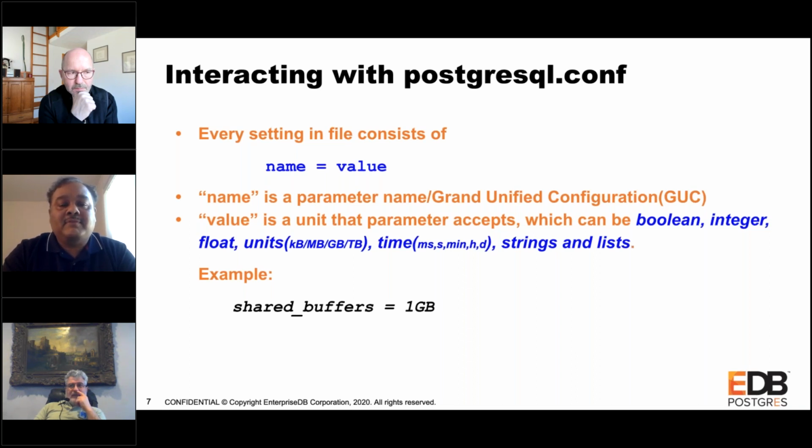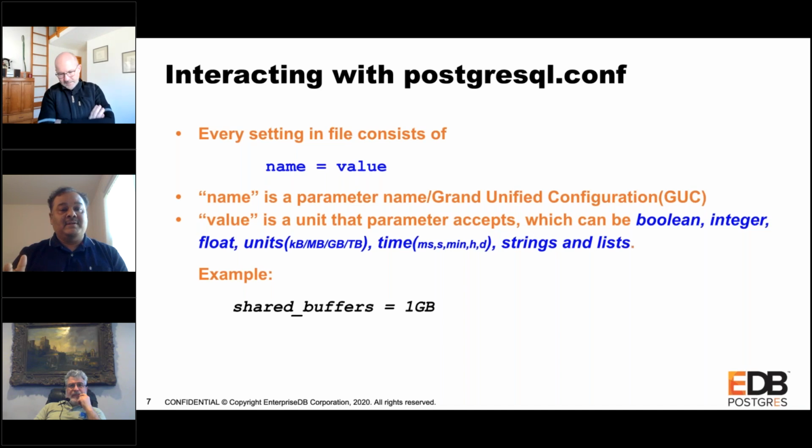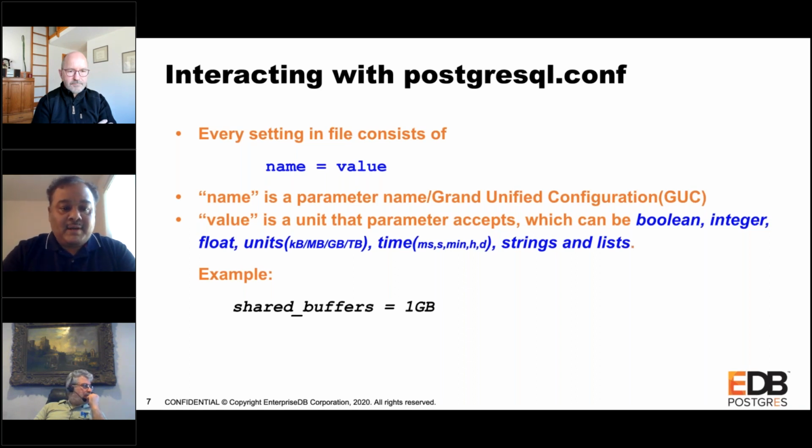So these are some of the values that parameter will accept. No need to confuse, because for every parameter, on the right side, there is a comment section. It's clearly given what unit values are accepted. So you can see the right side and do the changes accordingly. Okay, I'm giving a small example.